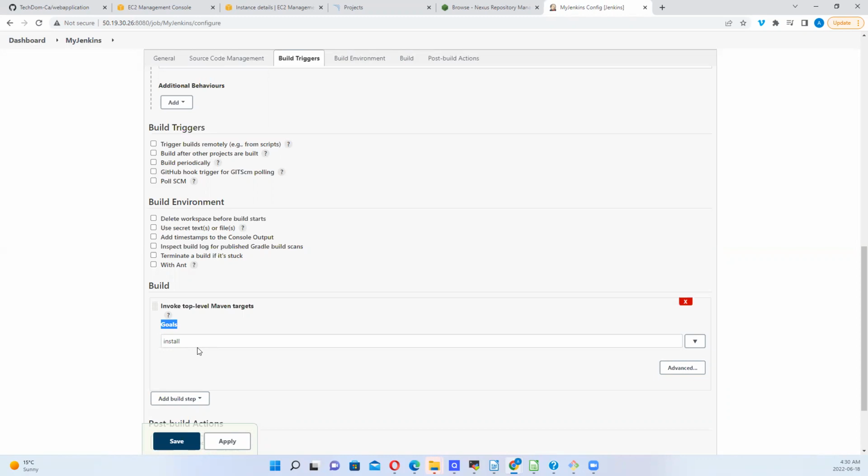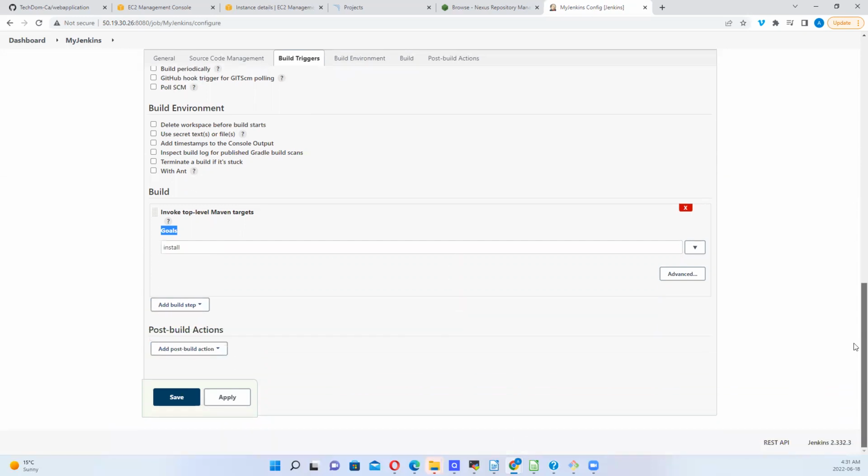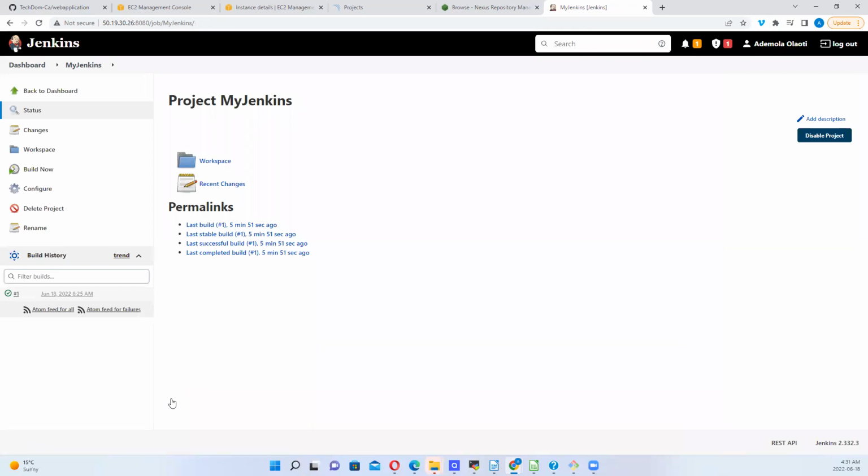Okay. So right now, what do I want to do? I want to do a build, right? So this is the step, right? So what do I need to do? I can come here and save, right? That's a step. So that is that step. So that's MVN install, okay? So when I do a build now, what do I expect? I expect that a build is done on Maven, MVN install. So I can do a build now, right? So if I do a build, what do I get?